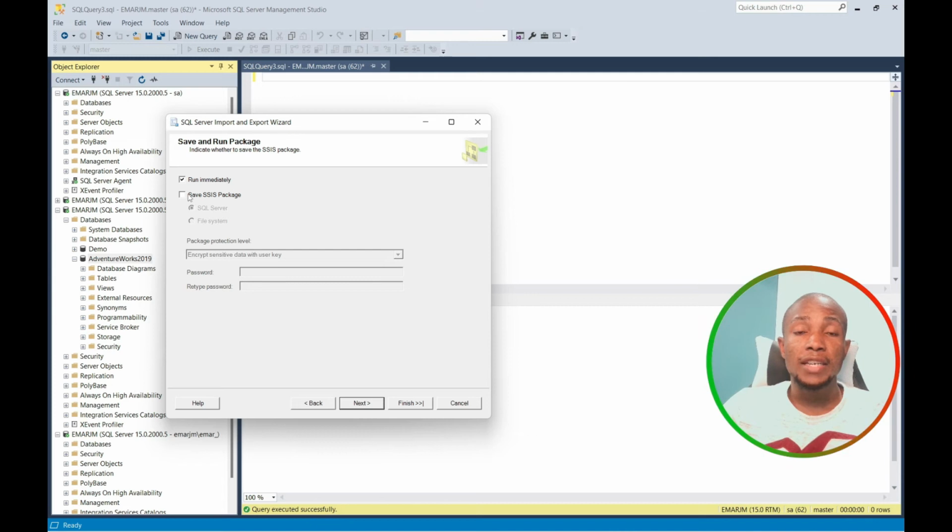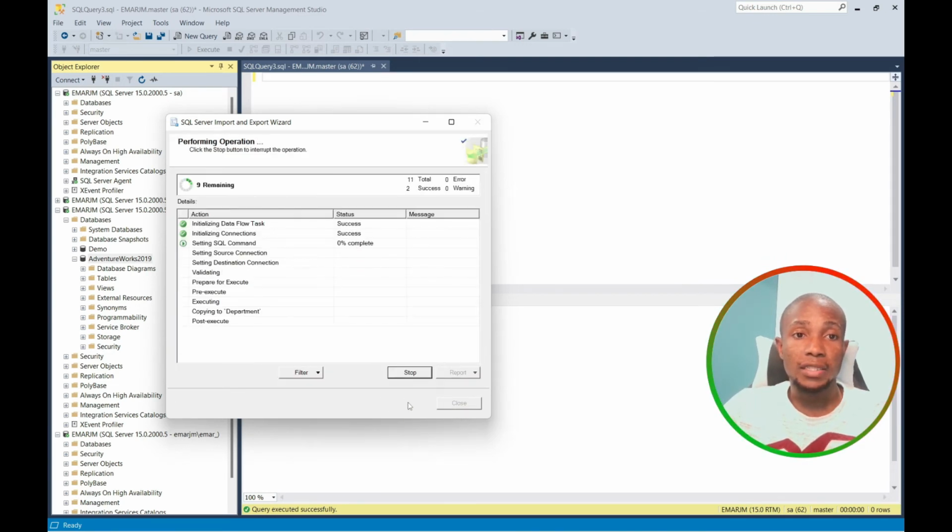Now you can save this as an SSIS package and then execute it using a SQL Server Agent job. You do that if it's a repeated task and you want to have it running over and over. Select Next and then Finish.